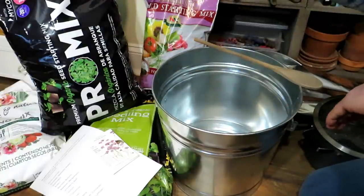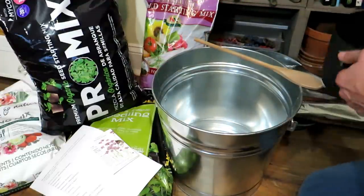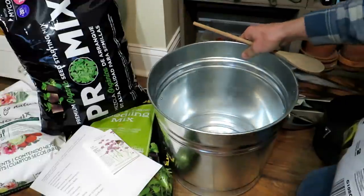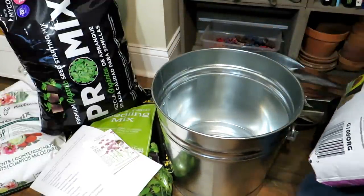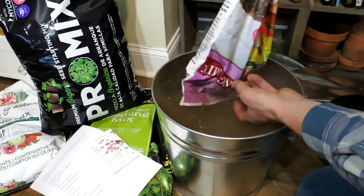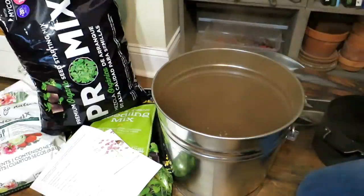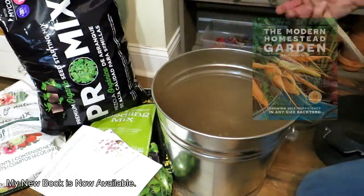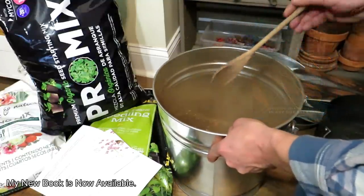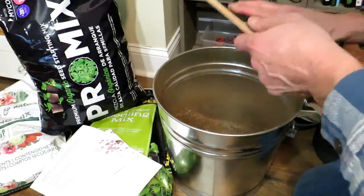The way you deal with this is you pick out any seed starting mix — there are four different ones here. This year I'm going to be using ProMix for my own stuff. I like to use boiling water and a nice big pot, and I hydrate the seed starting mix with the boiling water — any kind of can, just like this, a little trash can or a plastic tote. Most seed starting mixes are slightly moistened; this one is completely dry. You're going to have to pre-moisten this before you use it in your seed starting cells. Put your dry or partially moist mix into a container, then add boiling water. The boiling water will kill off the fungus gnat eggs — it's really, really important that you do this.